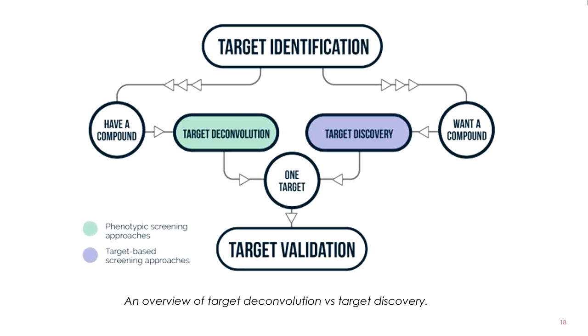Okay. So these are the two methods. In one case, you have a compound beforehand and you find the target. This is the target deconvolution method. You are trying to find out the target to which the compound binds. The other way around is the reverse pharmacology approach, when you have your target and you want to find a compound that can bind to it, and after their binding you go for target validation and the rest of the process. Understood?